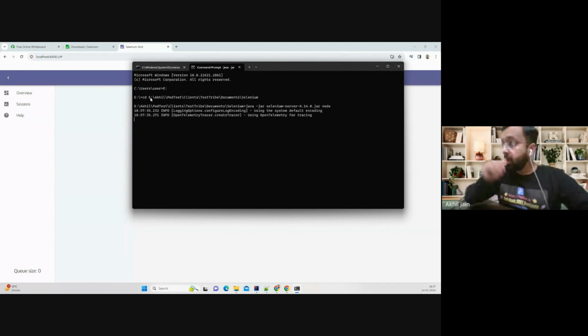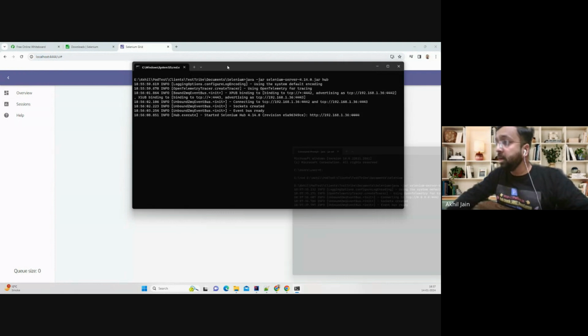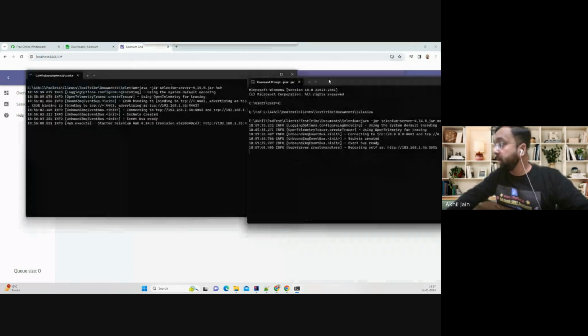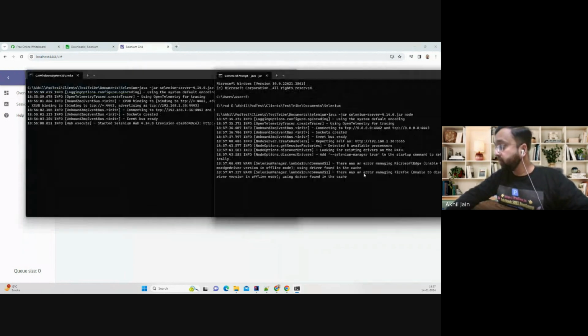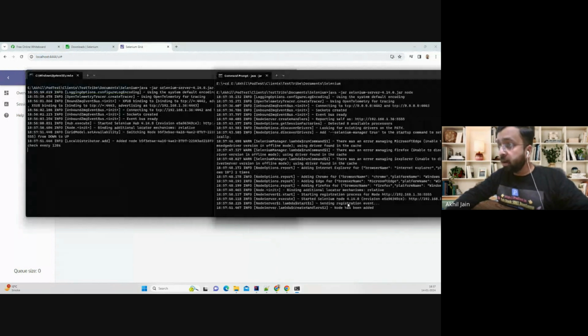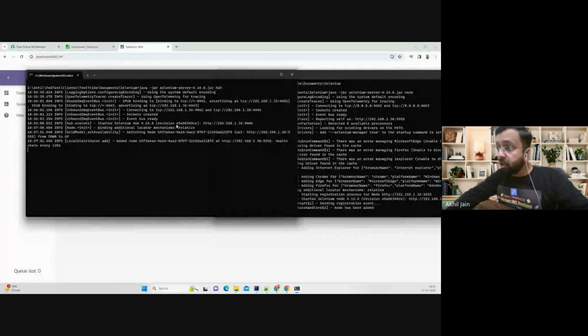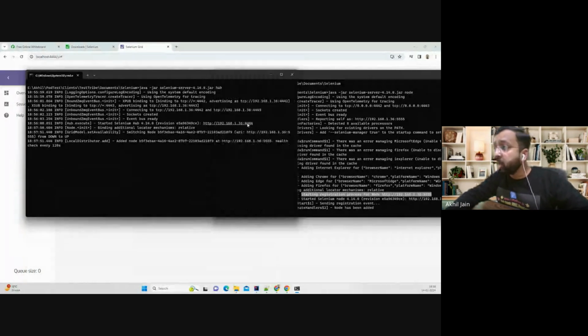If I run this, let me bring it in a separate window here. See here, it is reporting and doing all the stuff. See here, there is a new log generated in the hub section. Earlier it did not know about the node. Once we spin up the node, see the logs: started registration process for the node. See at what port your hub was running. Your hub was running at port number 4444.